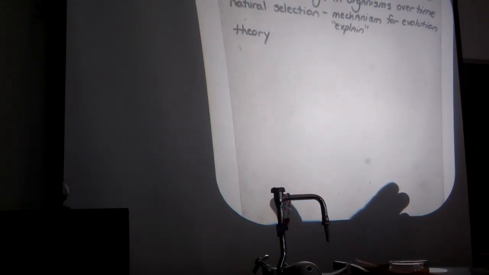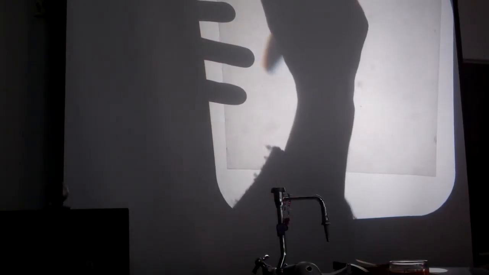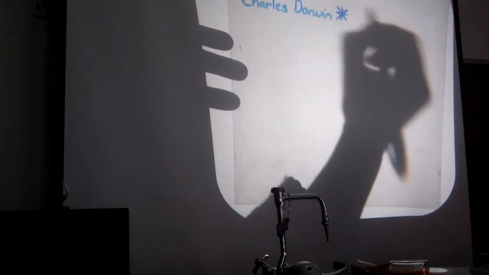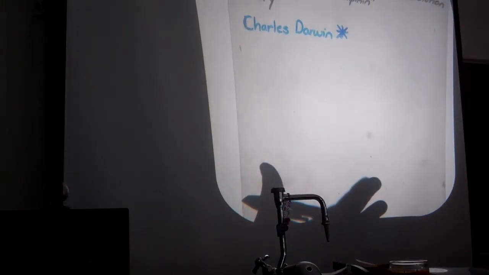It's kind of interesting, and it's not as scary as you think it is. So we'll kind of begin. The big name when it comes to the person credited with this is Charles Darwin. Charles Darwin is the big name. You might have heard of him. Okay. I'm changing pen colors. Charles Darwin. He is the one kind of responsible. He is the founder of this theory of evolution by natural selection.